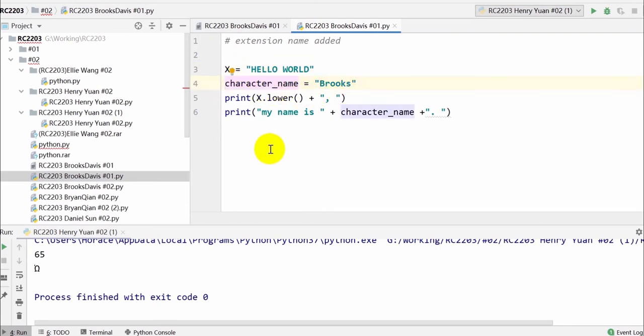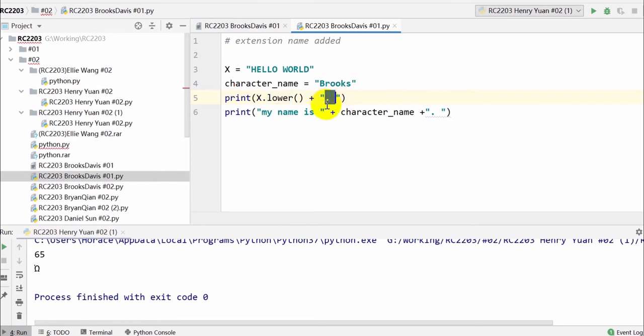And then they printed x.lower, which turns all of the letters in the variable into lowercase, and then a comma afterwards. So it will print hello world in all lowercase and a comma with a space after it.